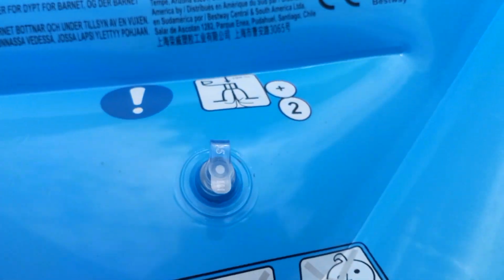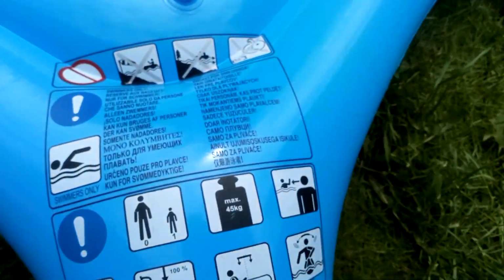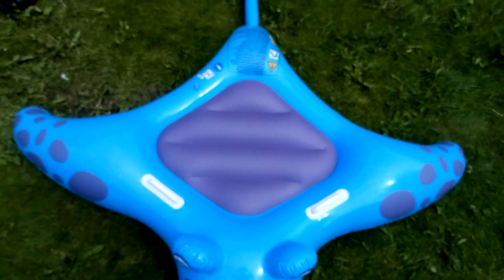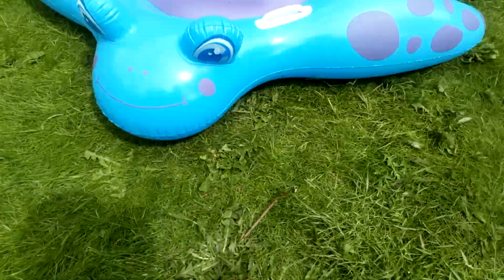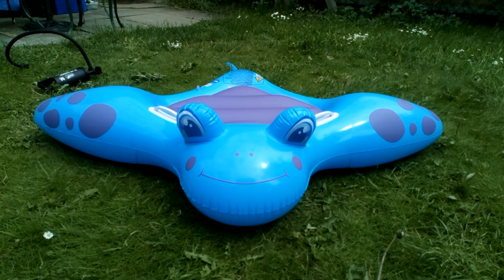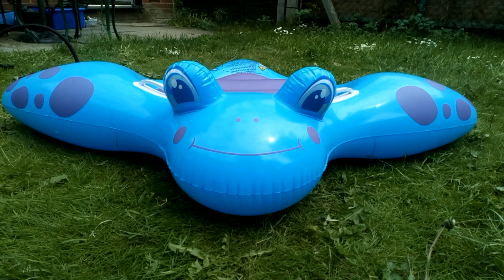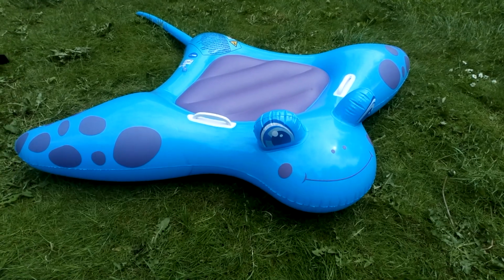Make sure that's in. Number two. Yep, that's in. Yep. Right. There we go. That's what it looks like. Move that out of the way. Tell me what you think of that then, guys. So that's another inflatable I've saved. Very cute stingray. So, nice smiley face. Just had a small puncture, but now I've fixed that. So tell me what you think of this.